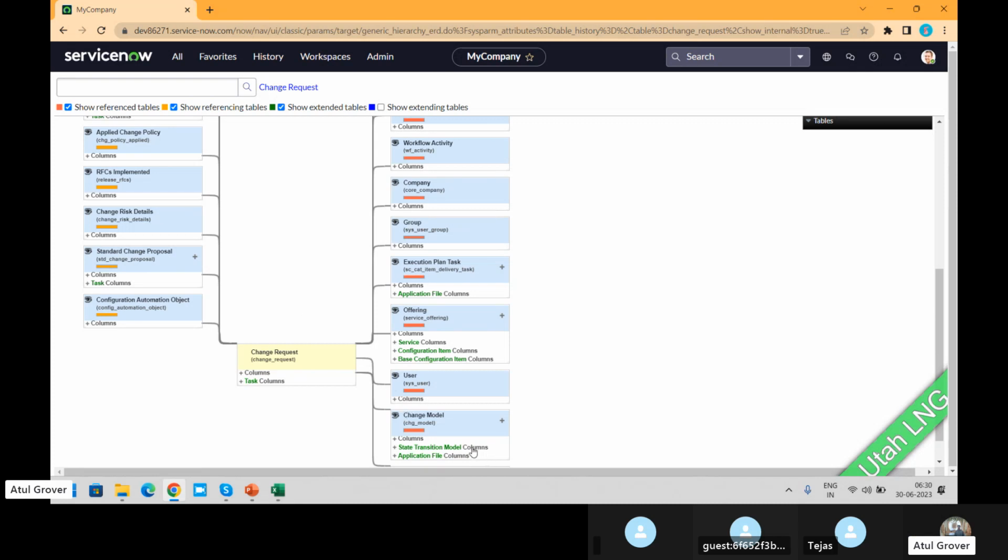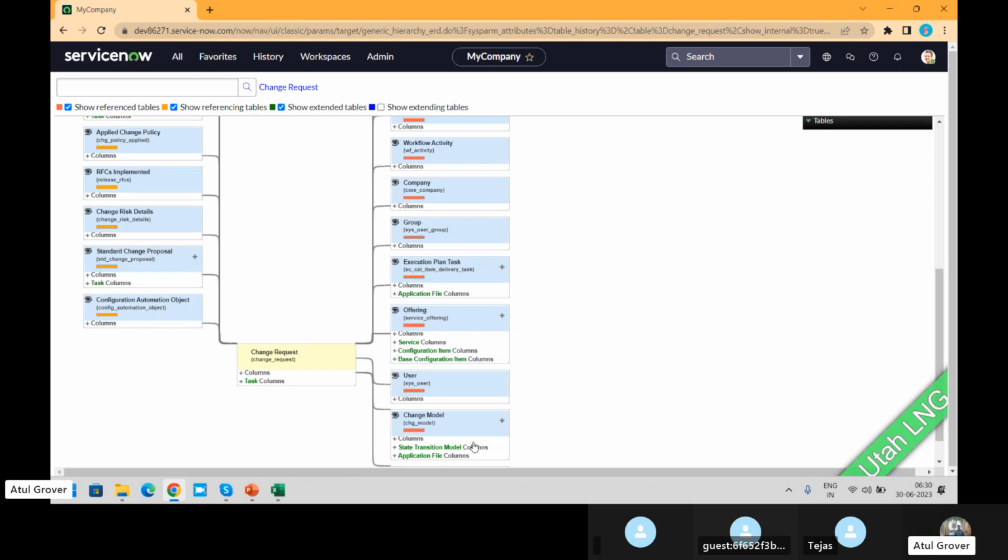Like this is a concept of the change model. A new concept introduced by ServiceNow, I guess in the London release or after that. And widely told by ServiceNow to use this concept now. Like CSDM is a new one. Something similar is the change model as well. Why? This is what we are going to discuss.